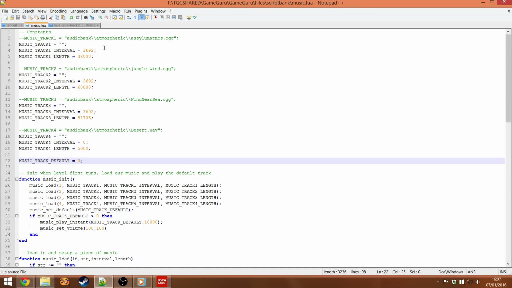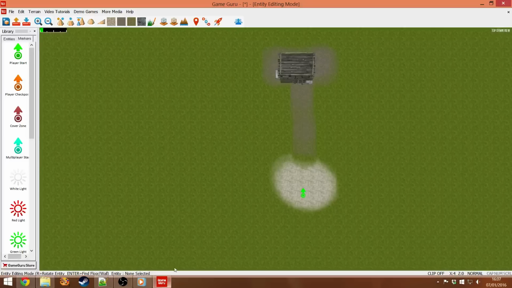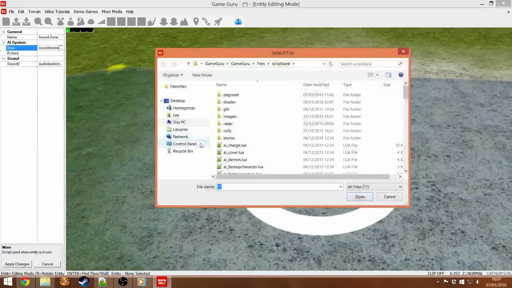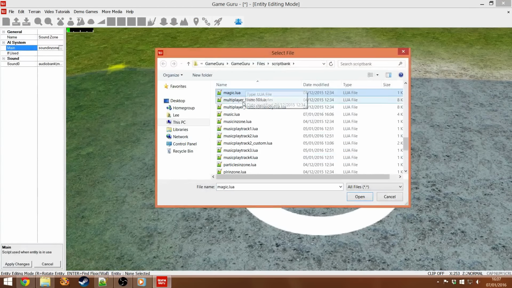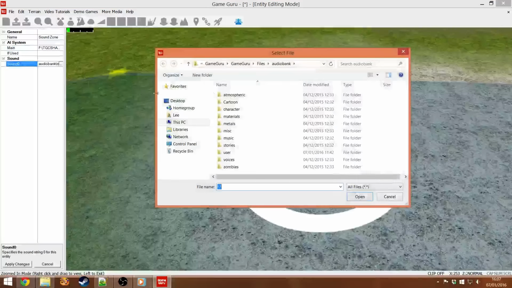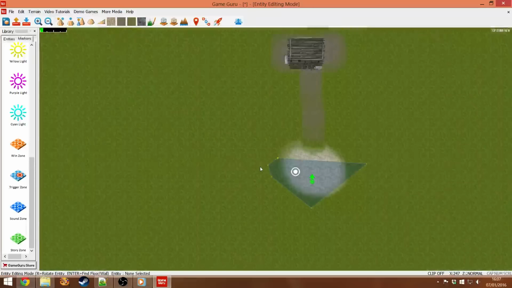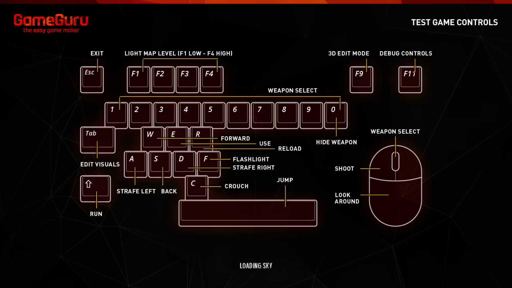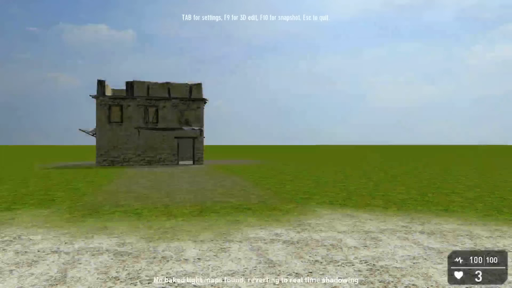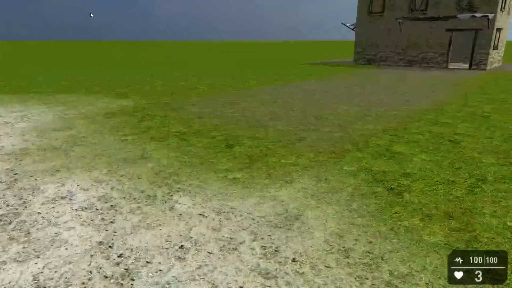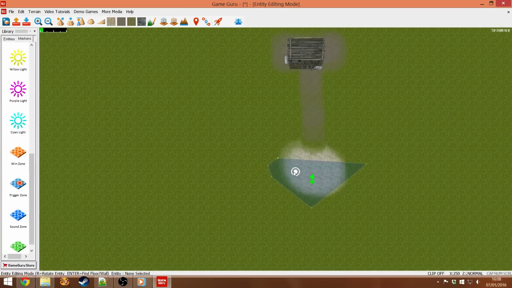But if you actually wanted some music in your game, rather than the old trick, you get a sound zone, you cover the play start marker, you then go to properties, script, and then you do something like music in zone, and then you change the sound file to some atmospheric music. Apply changes, and then when you play it you'll actually get this sound. See, that's wind sound, and that's how we've normally done it. But as I said, there's some limitations to using sounds like that.